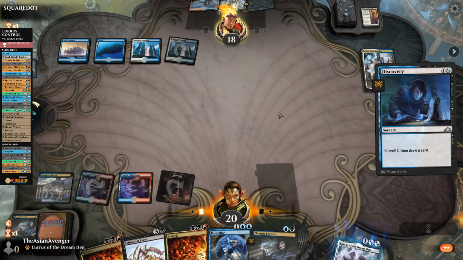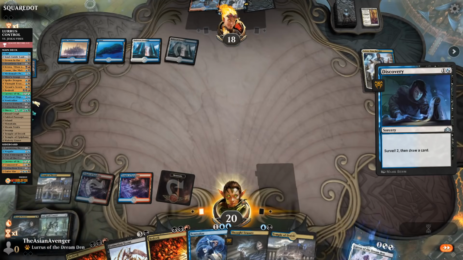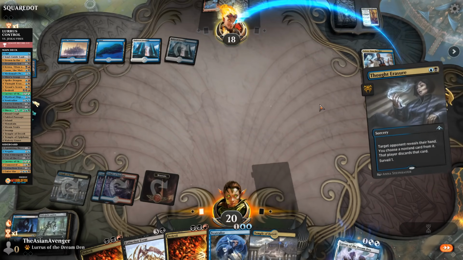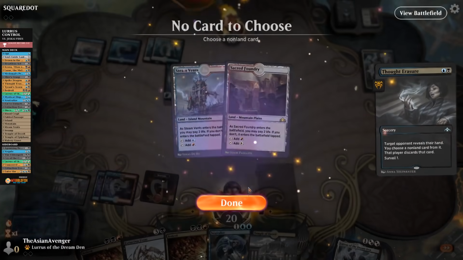Alright, let's cast Dispersal, see what we find. I like it. Let's see what they've got in their hand. If it's counter spells, that's fine. Sure. So they must have nothing then, right? They can always bounce that back to their hand too.